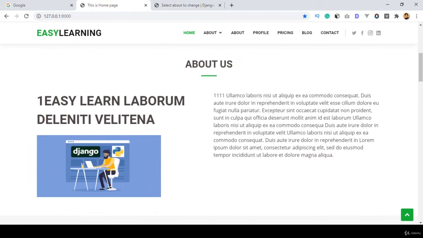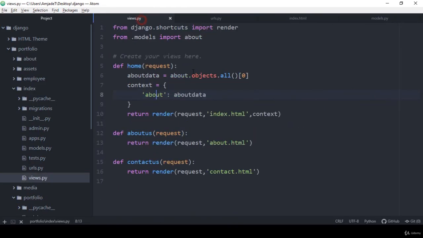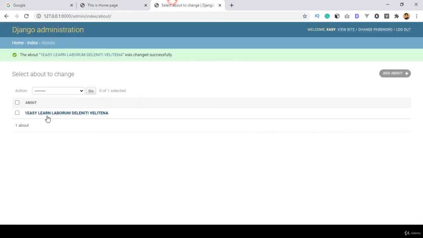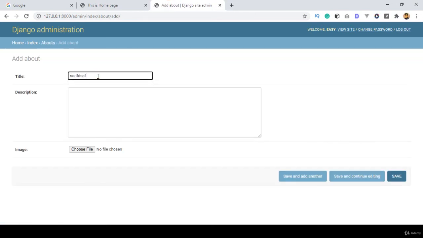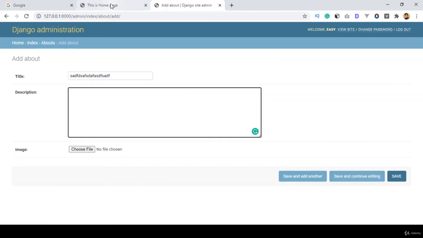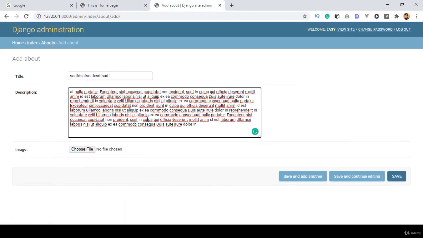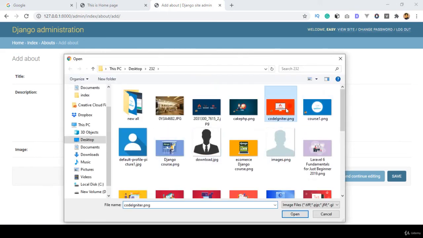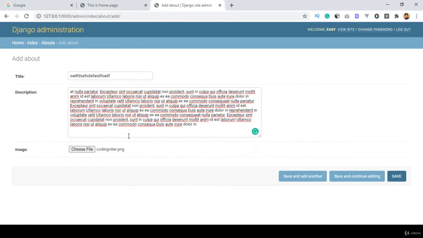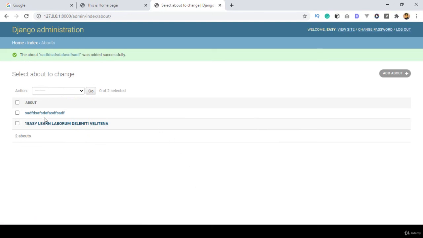And also here, make sure I am only displaying our 0 index data, because they have only one data, right? They have only one data. So if you insert another one, like here I put some of the title, I put some of the description, I just copy some of the description, and I just choose some image. Right now I choose this one, click open. So that is actually our image, and if you now click save, now you can see, friend, there is actually another one.